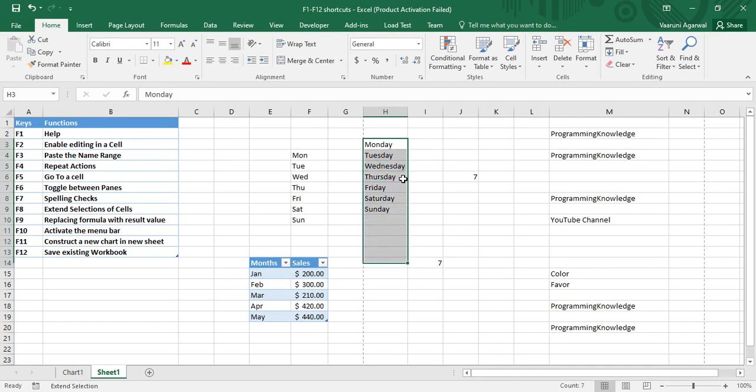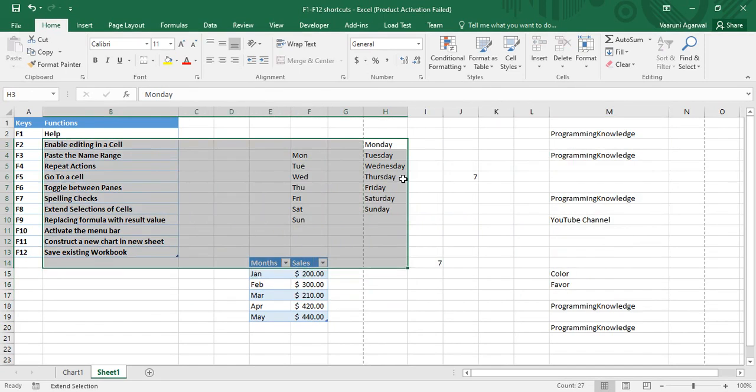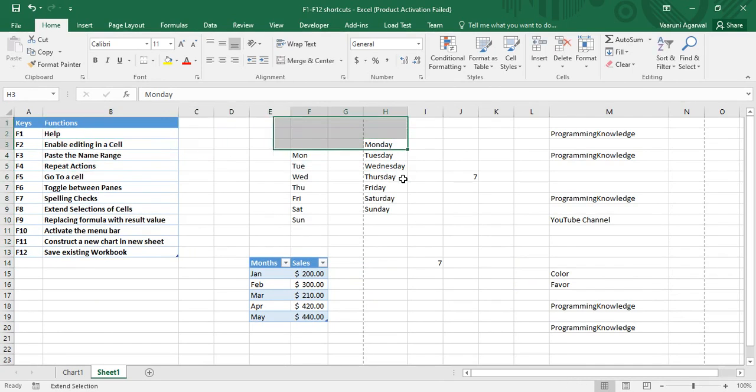You can press the downward key to select the contents downward. Simply you can select right, left, you can select upwards, all like this. And if you want to come out of it, just press the escape key, and now if you use these arrow keys, they work simply as before. So that was the usage of F8.